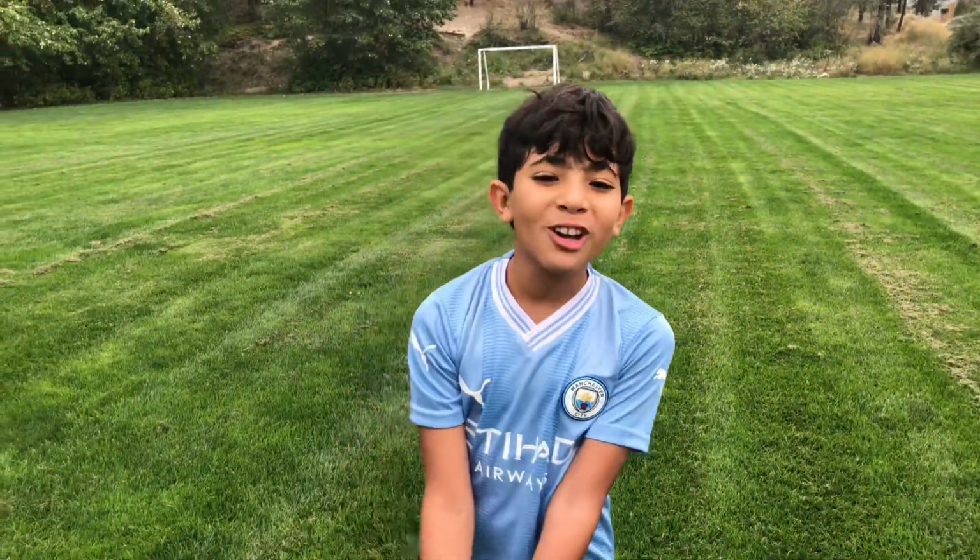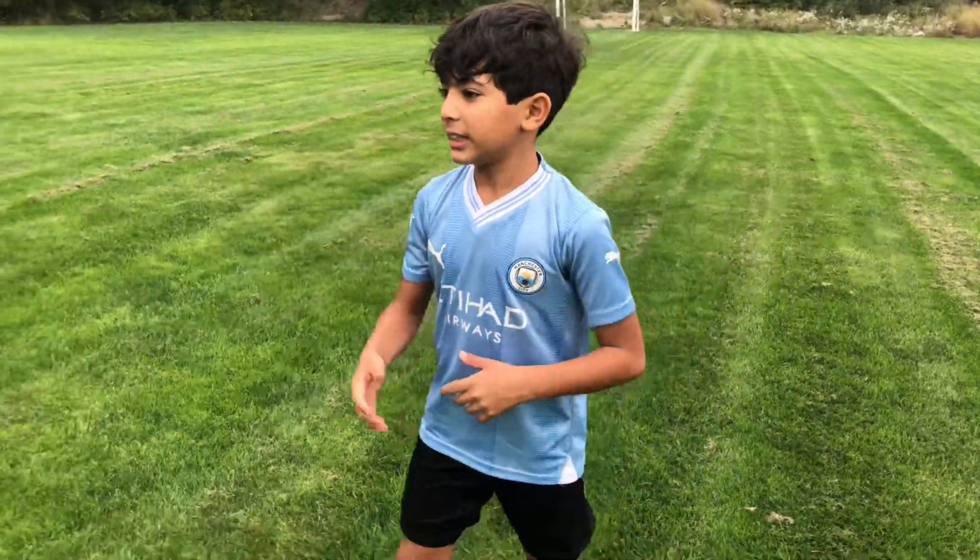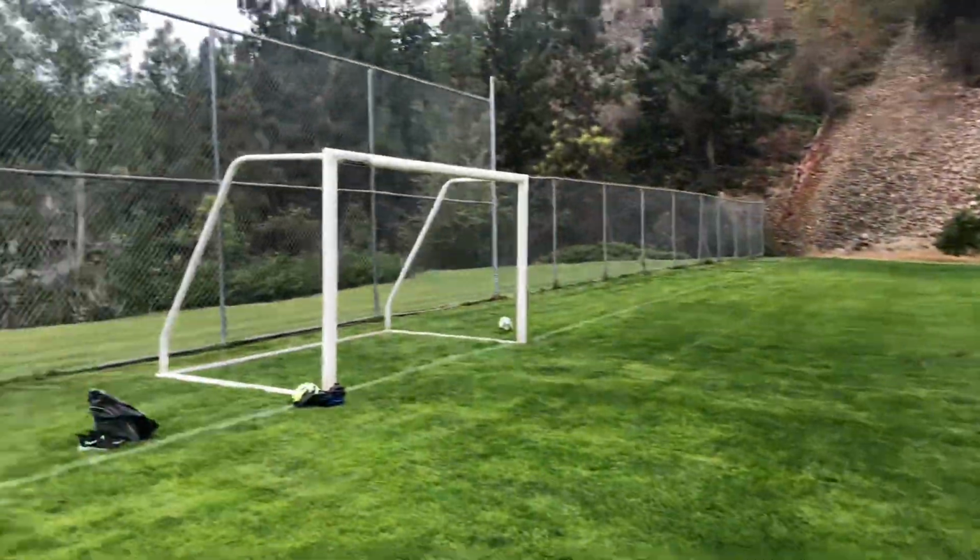Today, I'm at my new soccer field. I just moved, as you guys know. And we have a new soccer field that's beside our house. As you guys can see, we have nets over here. So yeah, we have nets.